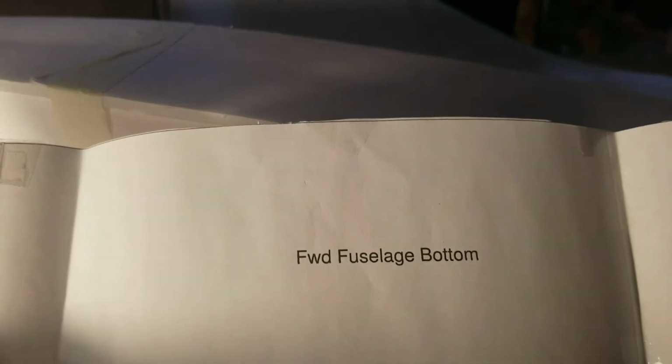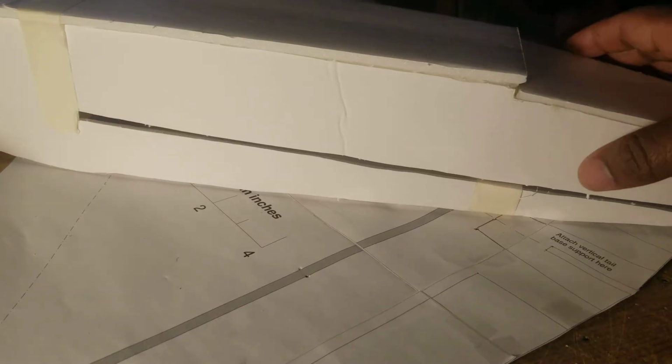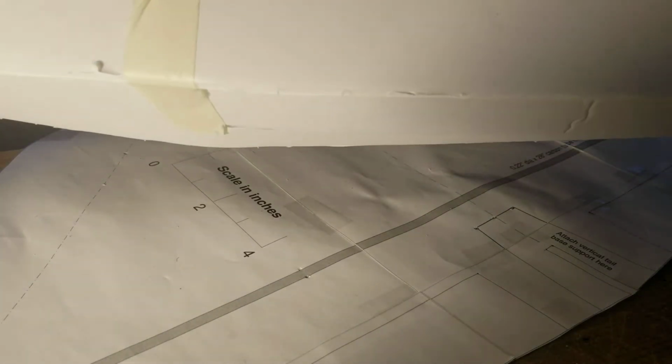This is the fuselage bottom. It goes right here, on the bottom of this plane. And this is the rest of it. We call it the half of the fuselage bottom. It goes right there. So all that stuff is glued.